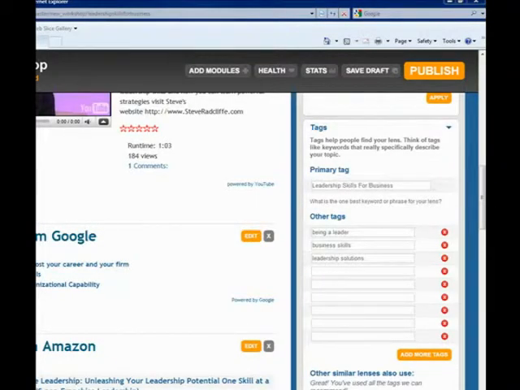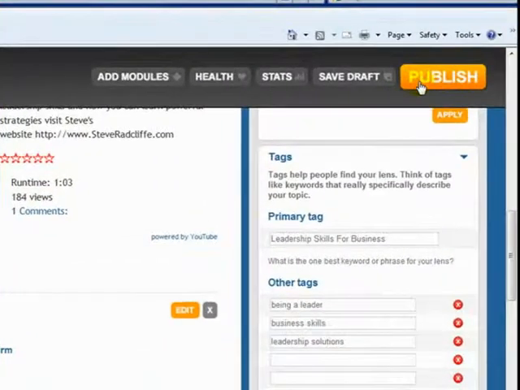The very last critical piece of information that you need to remember when you're making a Squido lens, when you're done adding all your content, adding all your articles and videos and images and clickable links, and filling out all your tags, you need to come up to this big orange button up here. It's very important, the publish button. After every change you make, you need to publish your Squido lens to the Squido network. If you make changes and you X out of the page and X out of your dashboard without hitting the publish button, you may lose all that work.